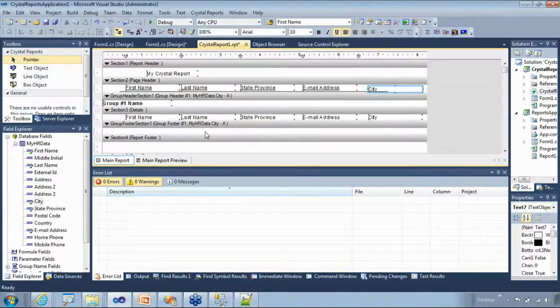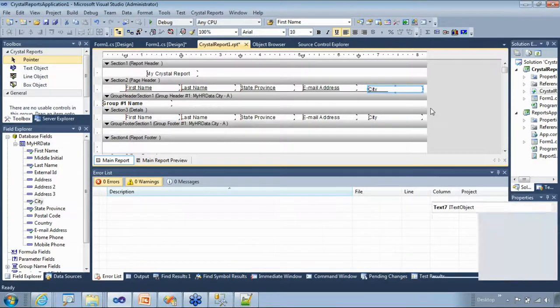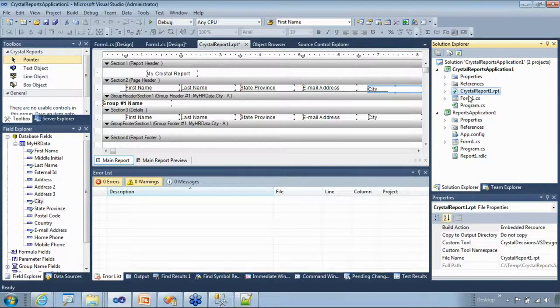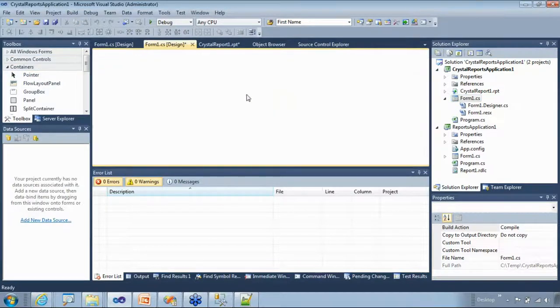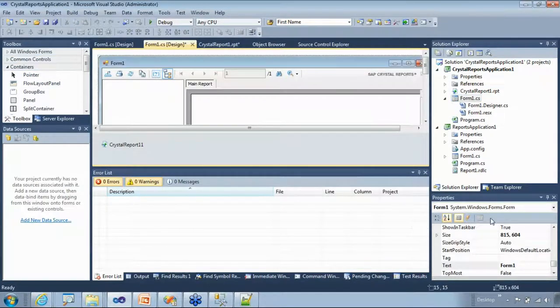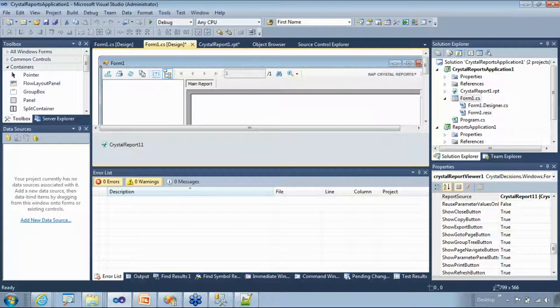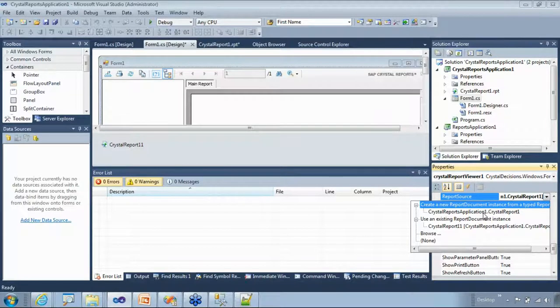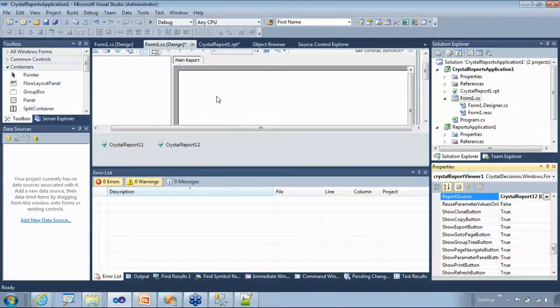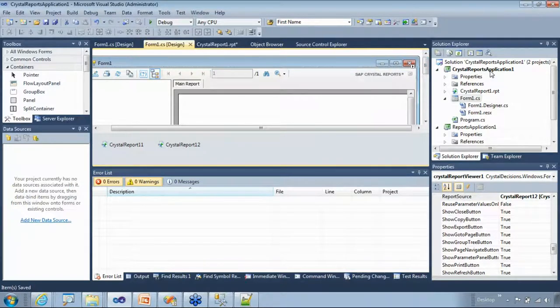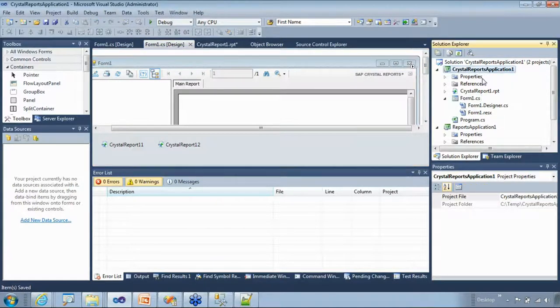Perfect. So now we can preview it. It runs well, and as we know, it's a client-side report. These need to be hosted on a UI form. In this case, Form1 has the report viewer here, and since I created this out of the template, the control does have the association to the Crystal Report, the report that I'm using here. So this is Report1. This is already associated to it. Perfect. So now what I need to do is save this and start running. Since my CrystalReportsApplication1 is a startup project, as it's in bold, I can just hit run.